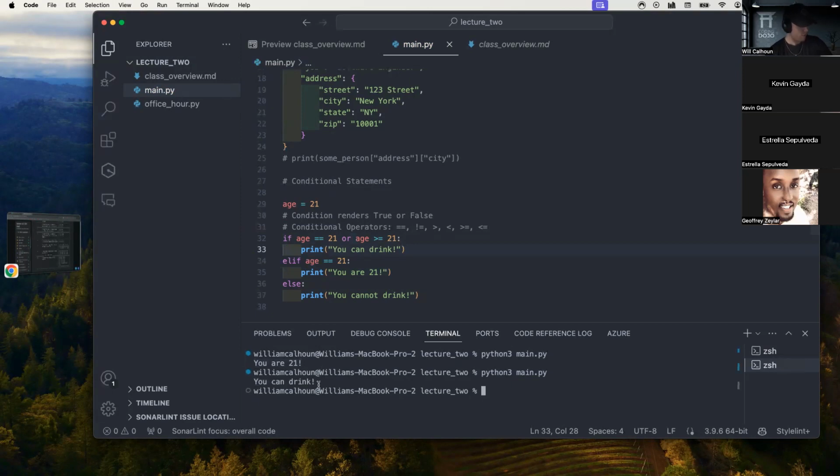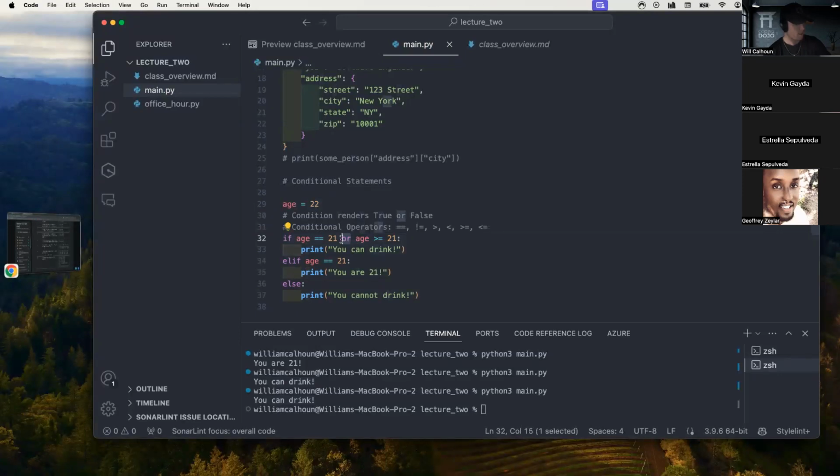It'll say you can drink, right? Because, maybe if I still say 22, it should still say you can drink, right? Because that is not true. 22 does not equal 21.